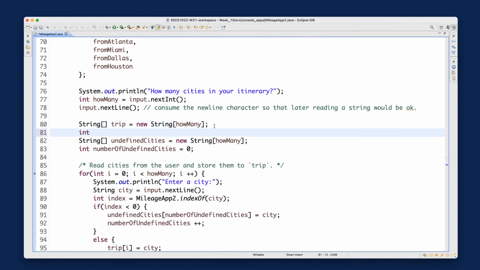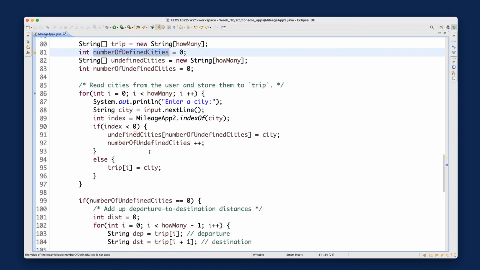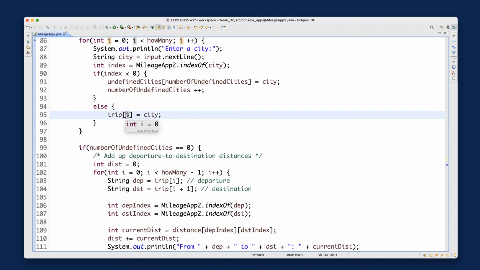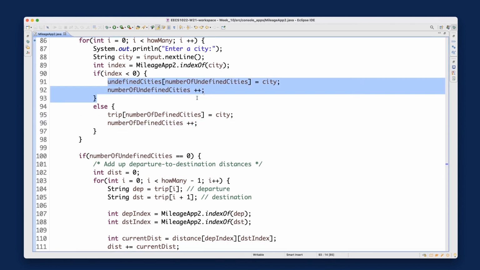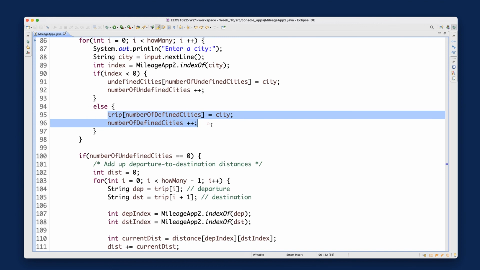Let's say integer number of defined cities. Okay, just to see the contrast. Initially 0, and what I will do is I'm going to put it here, and then plus plus. You can see the symmetry over here, right? This and also this.